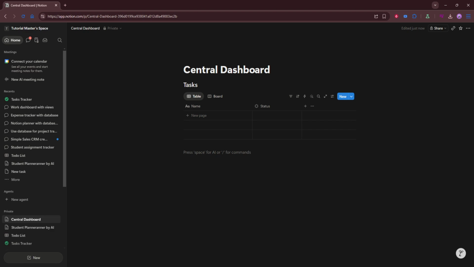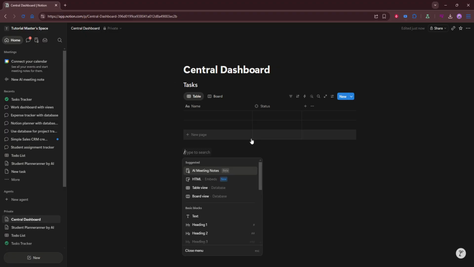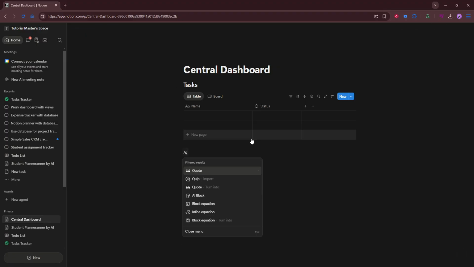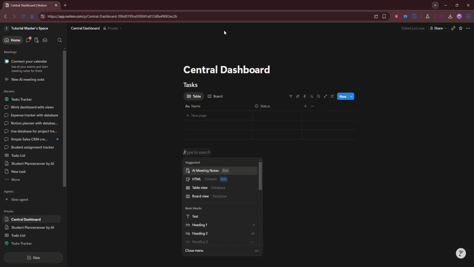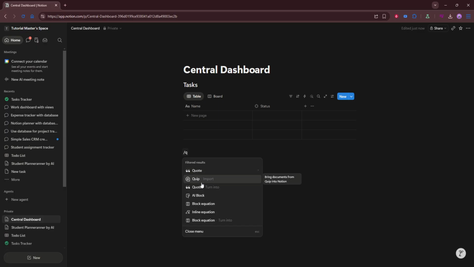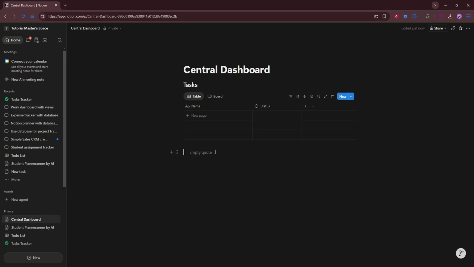If you want to personalize the page a bit more, you can add optional widgets such as a clock, a quote, or the weather. These are not required, but they can make the homepage feel more enjoyable and visually complete. Just be careful not to add too many extras because the main purpose of the page is still functionality.